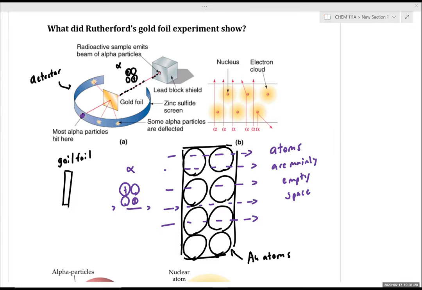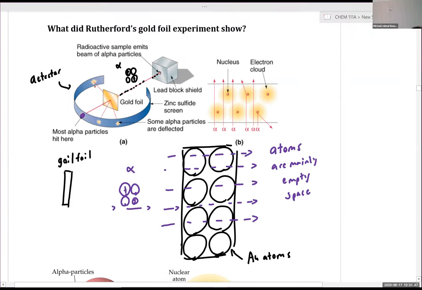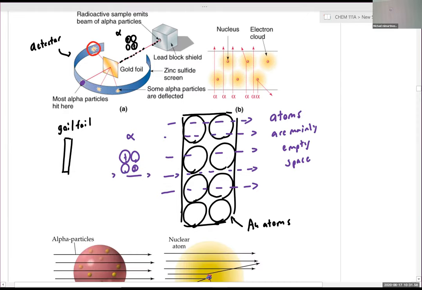Some of them are passing through them. Yep. Sorry, in between them. Yep, sure. So we observe atoms are mostly empty space. So our alpha particle is just passing straight through our atoms. And yes, we do notice in one case, and let's put a circle around it, as someone very astutely pointed out, we do see a pretty dramatic deflection. So our question then becomes, what is causing that deflection?